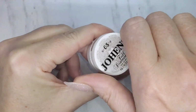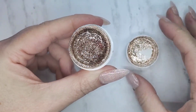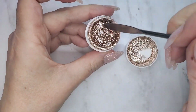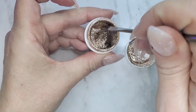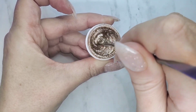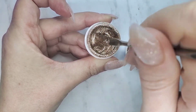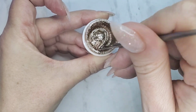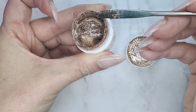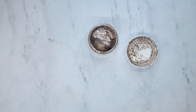All right, so number 3, I think it's probably another gold. Oh, this is more on the rose gold side. Again, I'm just going to give it a little stir here. I know for a fact that number 4 is the one that I generally use for rose gold. I'm on my second jar of that one, but this one as well is moving into that rose gold color tone.